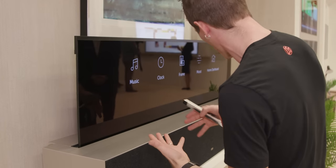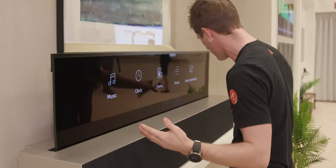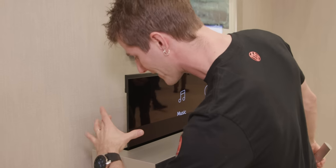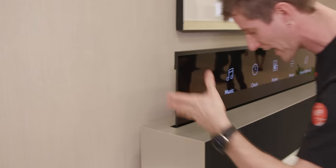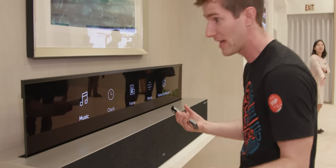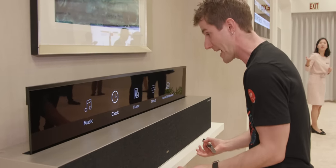Here we can get close, so it's actually got these arms at the back. I'm going to lower it — you can see they kind of fold on to themselves. We can't really see exactly what's in here, but we know there's a 4.2 hundred-watt speaker setup and all the I/O and power is in here.